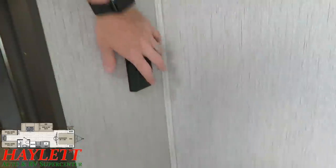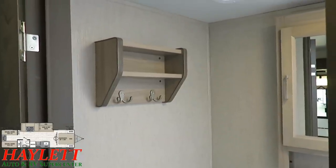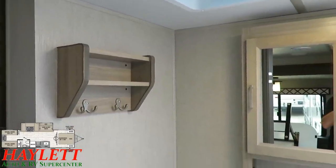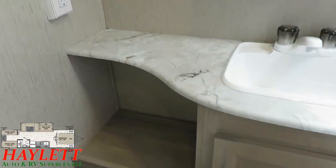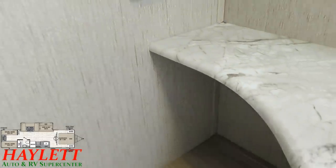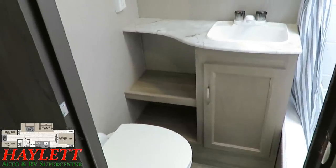They also have these larger paddle-style switches, which are easier if you're just walking in blind and reaching around the corner — you can find them more easily, and it's also easier for kids. Handy little towel drying rack, and little shelves perfect for decorating or keeping extra body washes. A full mirrored medicine cabinet vanity. Every single countertop or tabletop in a Freedom Express has a sealed edge press membrane — they've been doing that longer than almost anyone else.